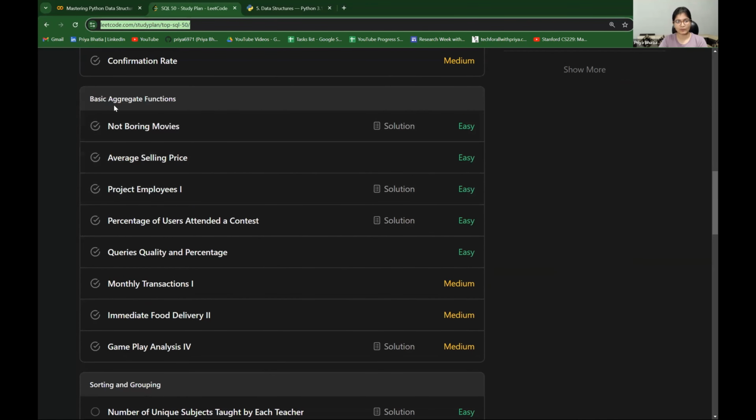let's discuss these problems of basic aggregate functions. I think we have 1, 2, 3, 4, 5, 6, 7, 8 problems. If you have specific problems in your head which need to be discussed, I can open that one. Otherwise, I can open a few problems as per my wish and discuss with you. Whatever way you want. First of all, if you have any problems to discuss, you can let me know. In this specific module of basic aggregate functions, tomorrow we will discuss another module at the end of the class, which is sorting and grouping.